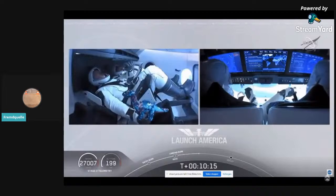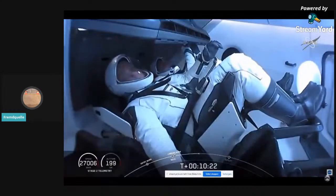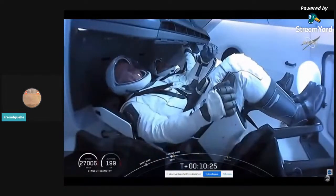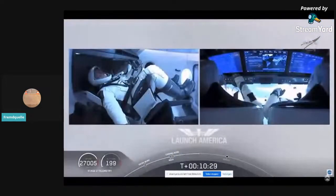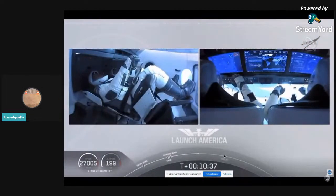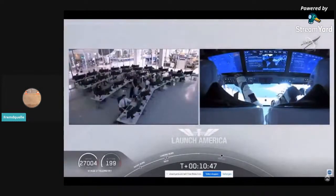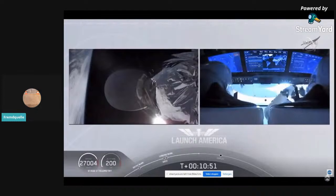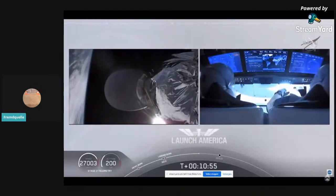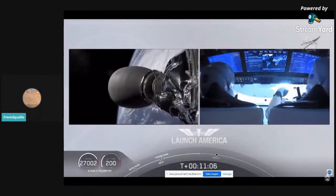It's right at about 12 minutes when Dragon will separate. Looks like we saw a zero-G indicator floating around there. I know Bob and Doug owe us a little bit about what exactly that is that they brought up with them. Before Dragon initiates separation from the second stage, they ensure that the vehicle is not spinning and is in good condition. That's right. The upper stage does a small attitude maneuver using cold gas thrusters built into the rocket body itself. Exactly. So we expect that separation to occur in about a minute from now, but they wait until they have full confirmation that it is ready to separate.